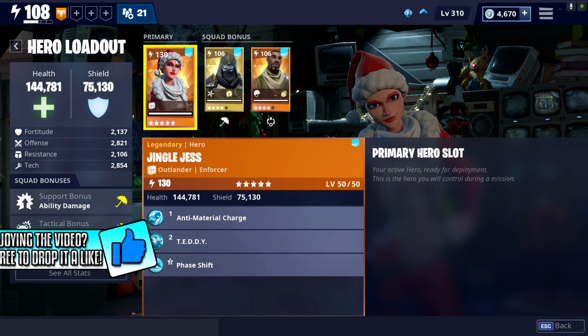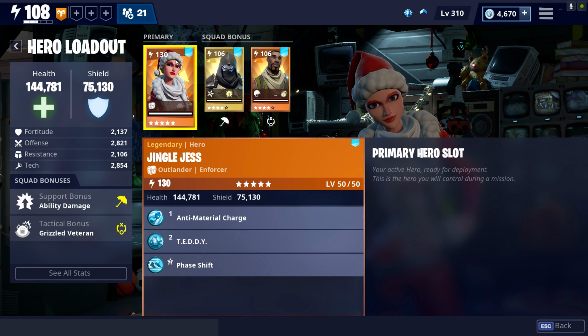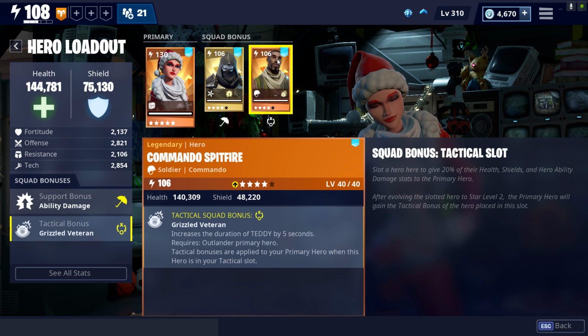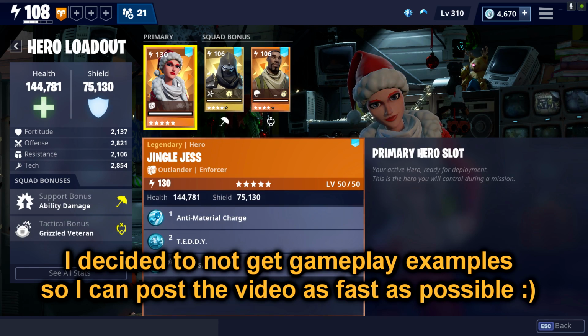So you want to be using an Enforcer Outlander like Enforcer Grizzly, which you can get from the base game, or you want to be using Jingle Jess, which is an Enforcer Outlander that of course you also get from surviving 15 minutes in Frostnite. For the squad bonus, I went with Bladestorm Enforcer, or you can use Shuriken Master Sarah. Like that, your Teddy has an extra 20% damage. And then for the tactical bonus, you want to be going with Commando Spitfire. Now, why do you want to go with Commando Spitfire?